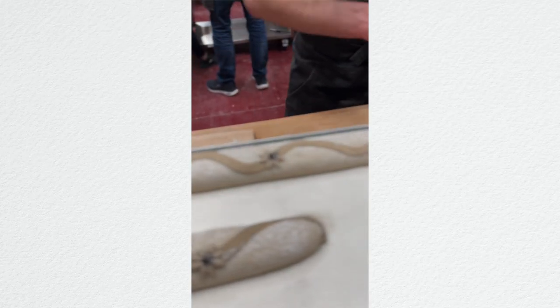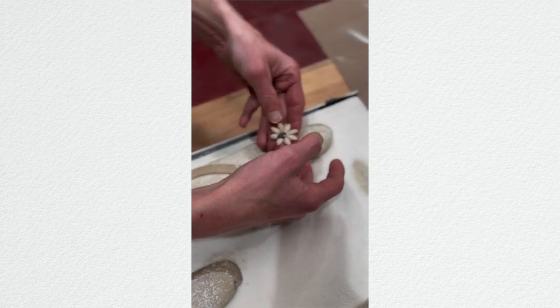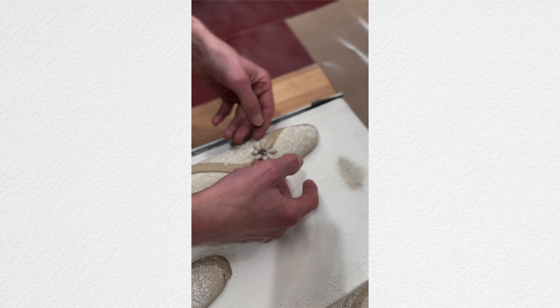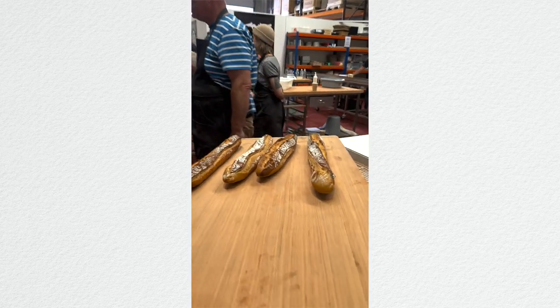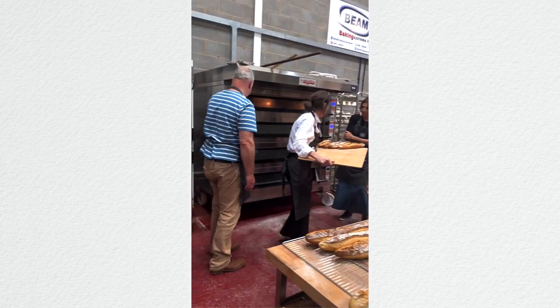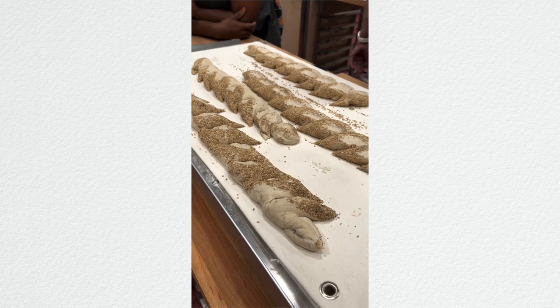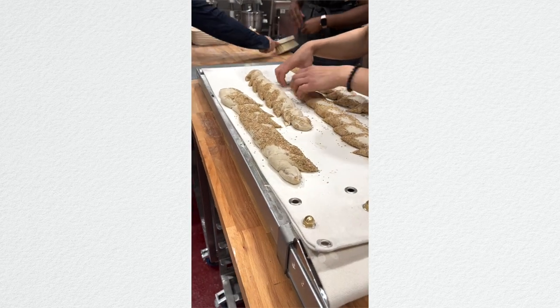After covering the fundamentals we moved on to decorative baguette techniques — a cocoa dough, putting flowers on, and all sorts of different scoring techniques. It was a great day. I'd still like to learn how to make a baguette from start to finish, but I think that's something I can practice myself. The course has given me a little bit of confidence to try that out. I'm definitely going to be doing more workshops like this in the future, and even pursuing some work experience — I've got a couple of ideas I've been trying to organise, probably later in the summer.